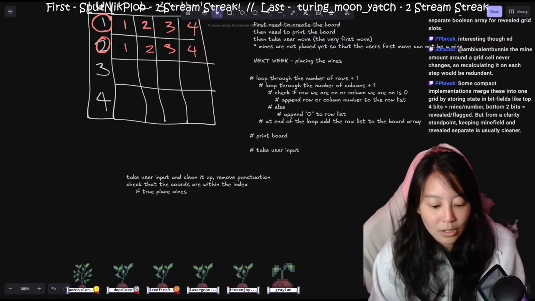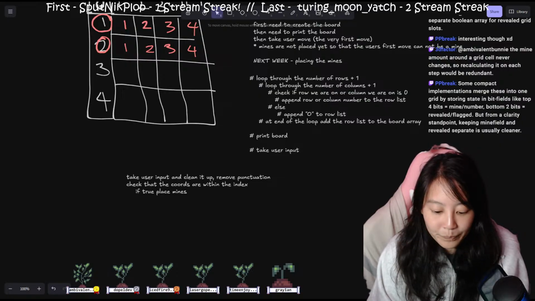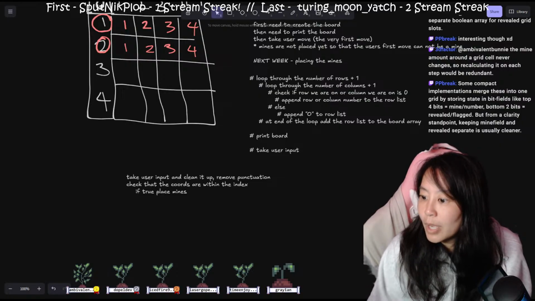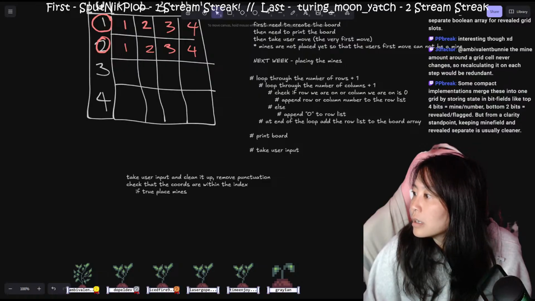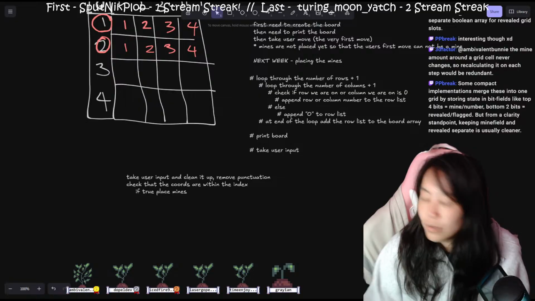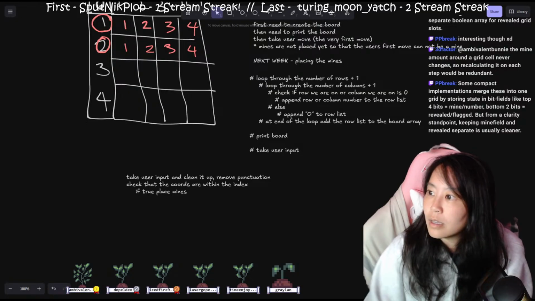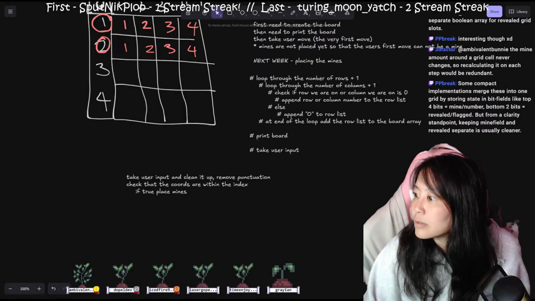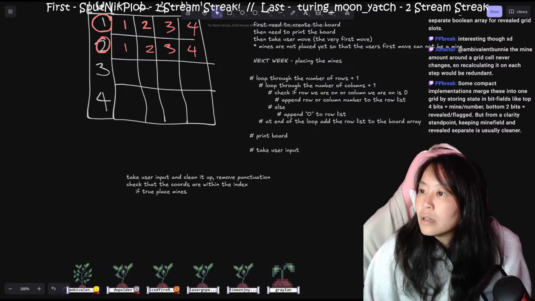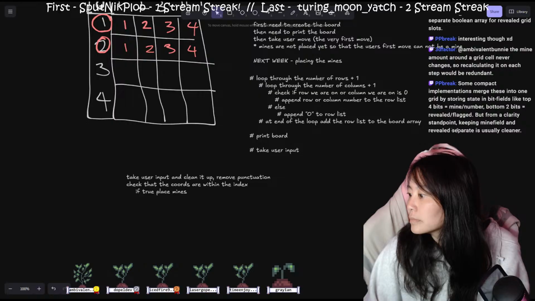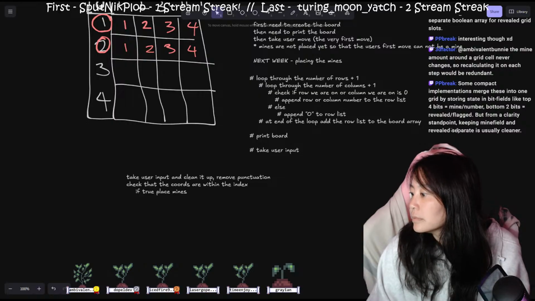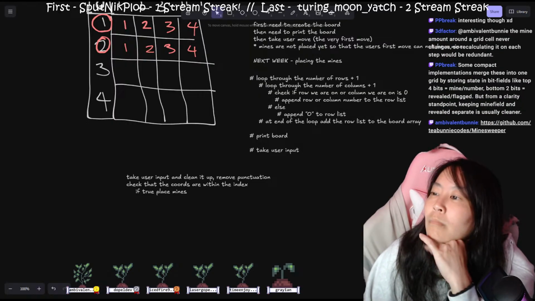If you guys want to look at my old Minesweeper, I can post my GitHub Minesweeper. Where is it? Here. Here's my old Minesweeper.